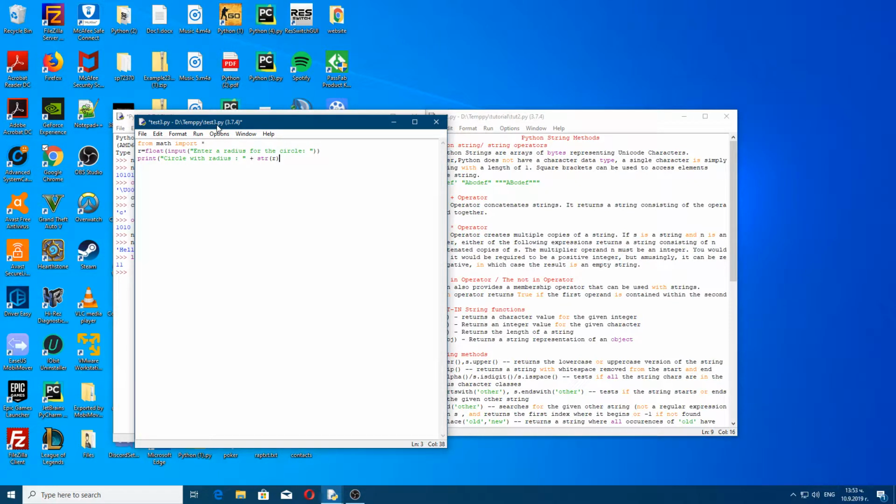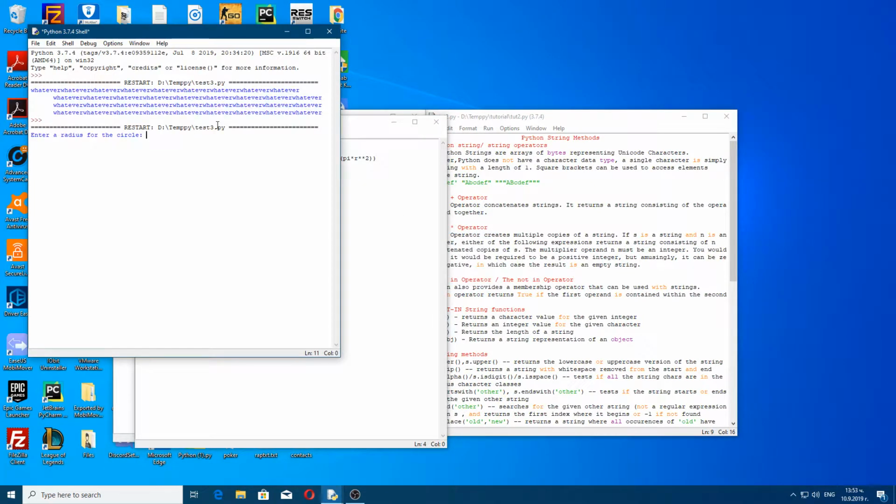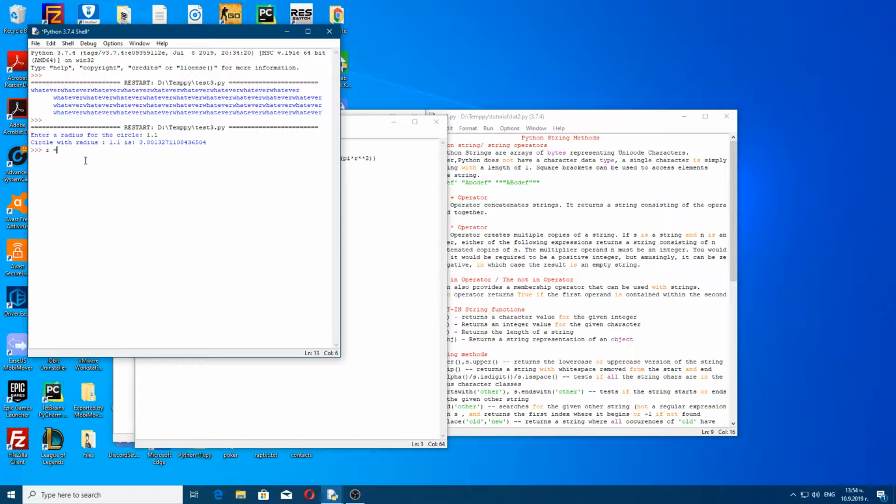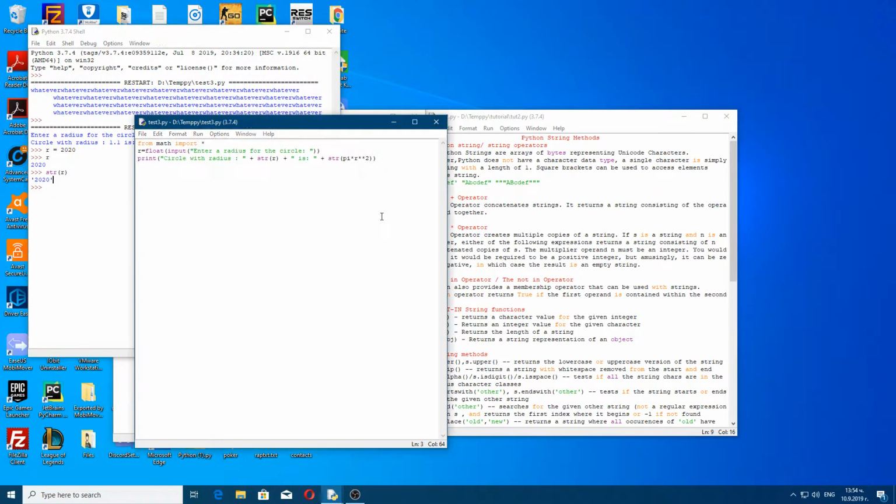Now we just make another plus with the plus operator that combines everything, and now we just type in a formula. Now it returns the value. So this is how you use str. If you have a number, let's say that r is the number 2020, and we want to return a string representation, we can just do str(r), and here we go, a string representation with the syntax.